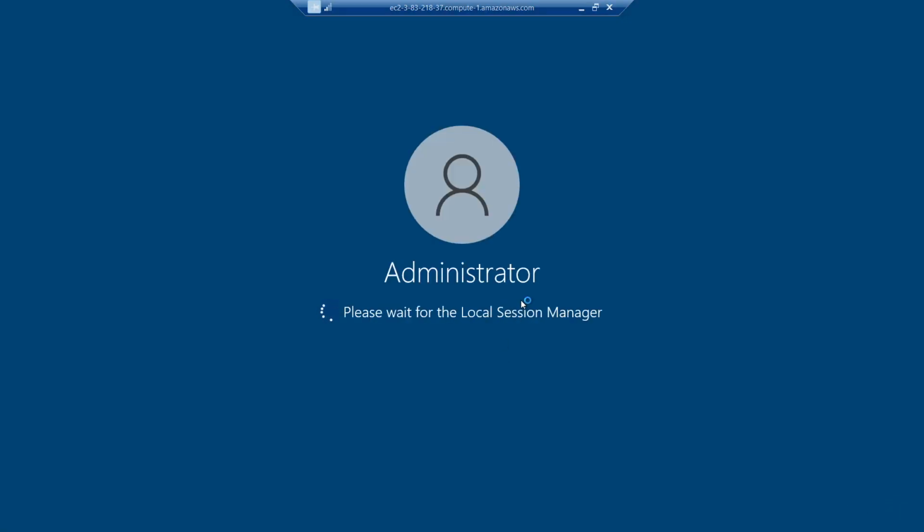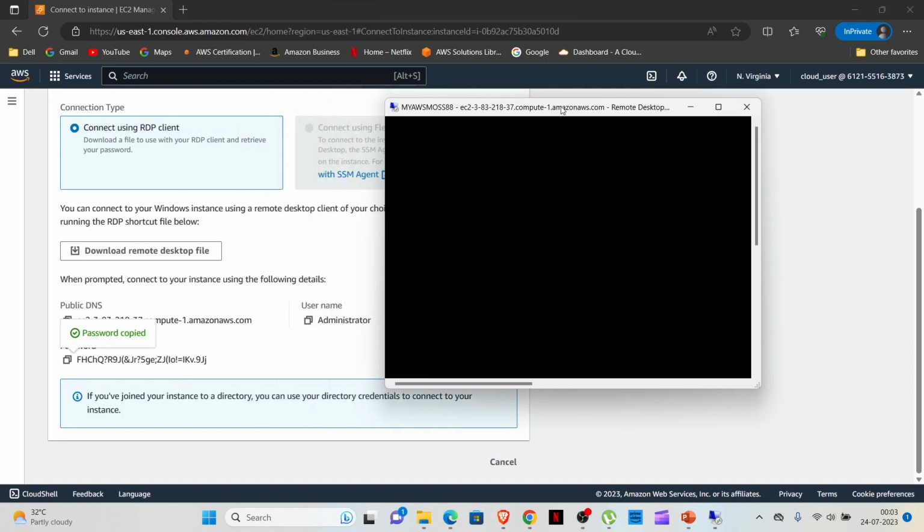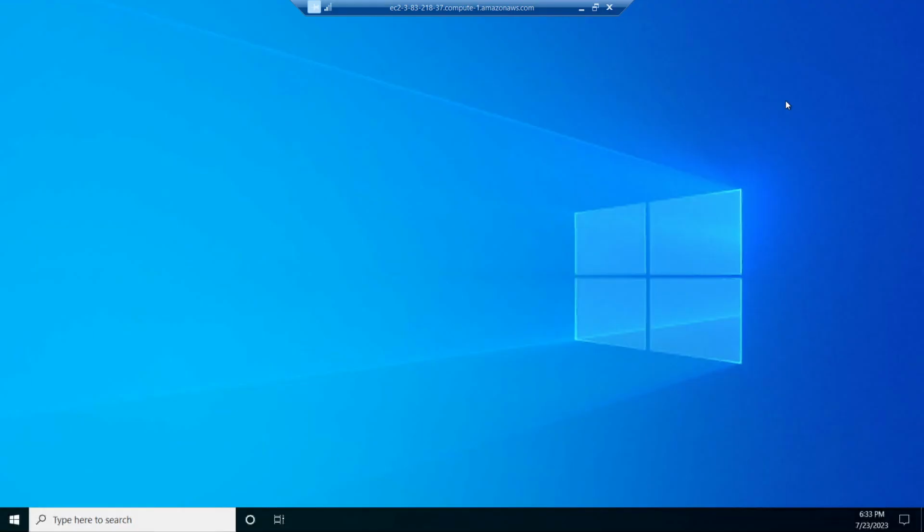So they're setting this up. So media player got installed. Takes some time, but we are in. So we are in the EC2 instance now. Okay, so it's up and running. So we'll see the configurations, right.